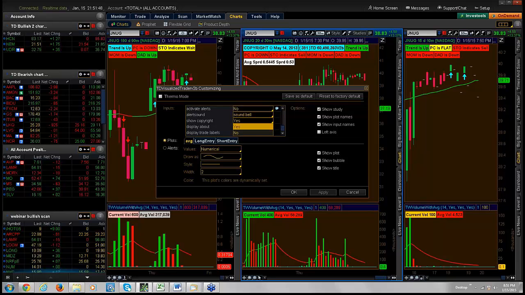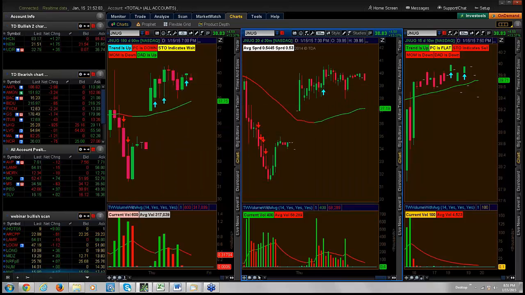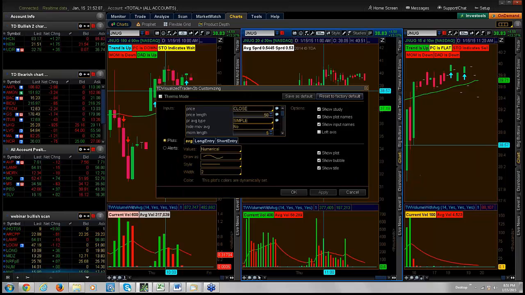We're going to turn the copyright off. We're going to turn the display About off. And we're going to leave our display labels off as well, so that you can see that if you want to trade only with the arrows, you can do that. On the other hand, if you say, I think the arrows are a nuisance and I can use the boxes just fine, you can turn the trade labels back on.